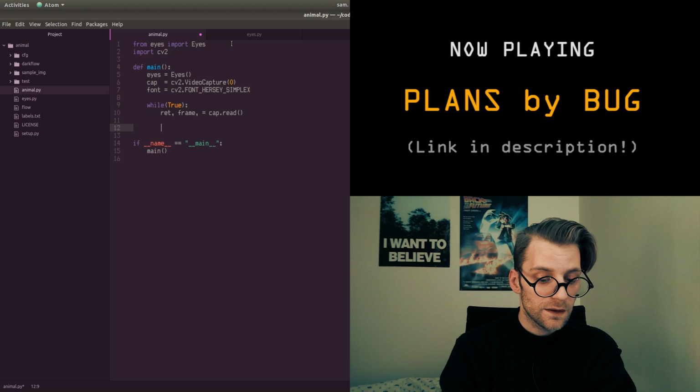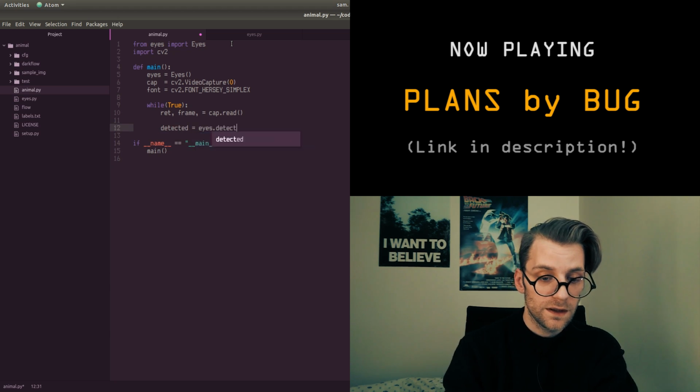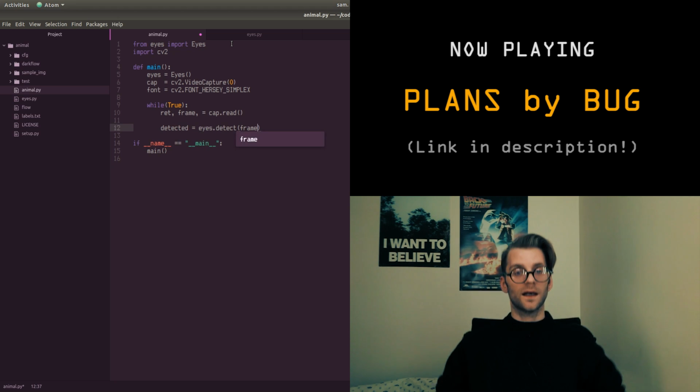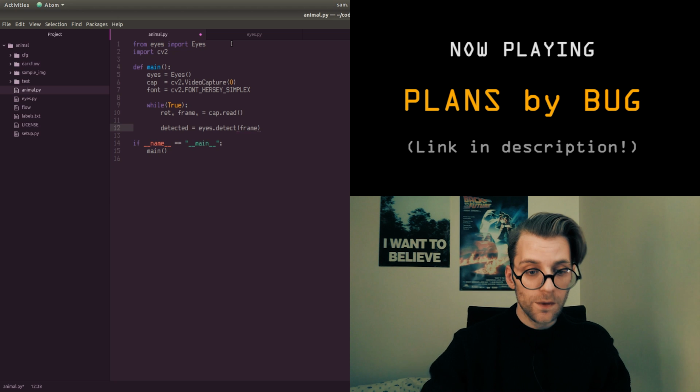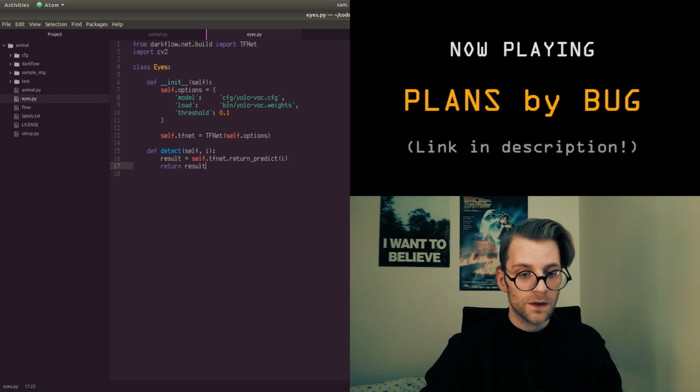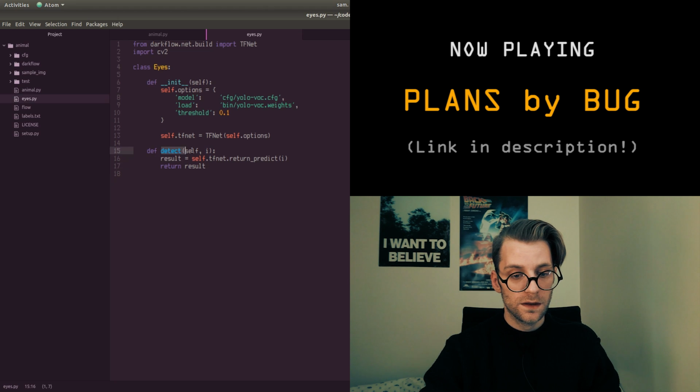And then we want to store something in detected, which we will use the method that we defined on our Eyes class. And we pass in the frame data to detect. So what will happen is this method is called.